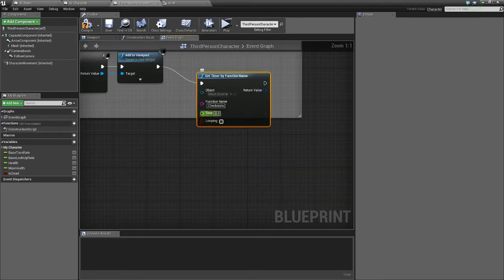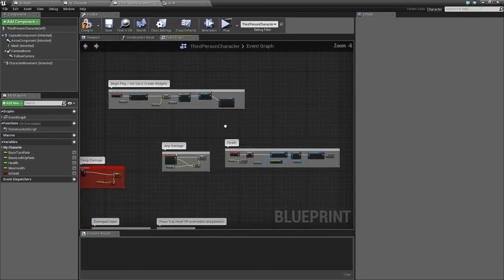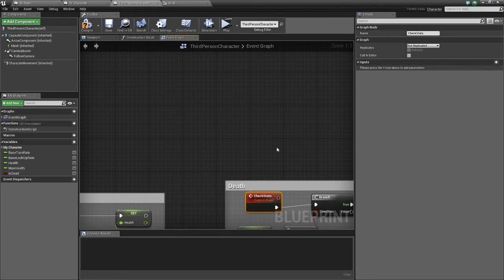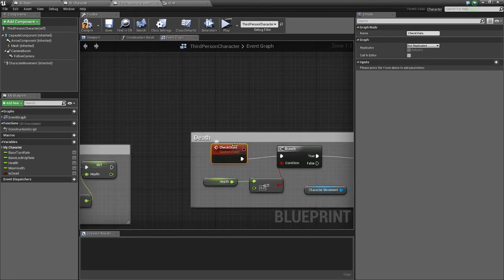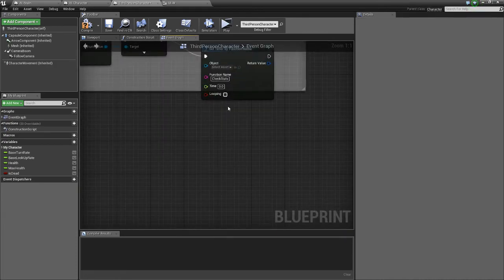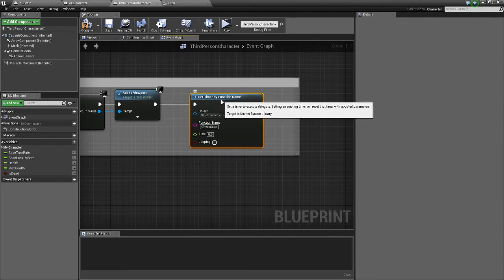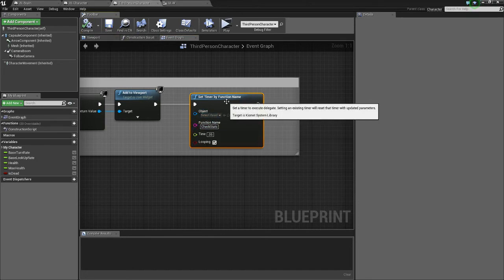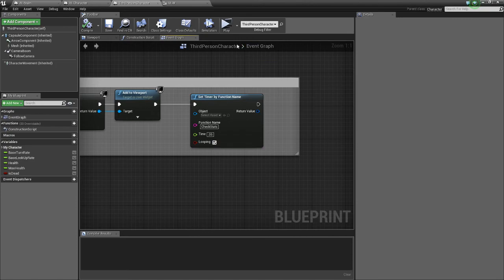Here, let me zoom in so you can see that. And that's a capital right there, I believe. Yep. An easy way of doing that is click the custom event, hit F2, and then Control C to copy it. Then you can just click in there, Control V, and that'll paste. So let's do 0.05. It doesn't have to tick as often. Looping. And there we go.